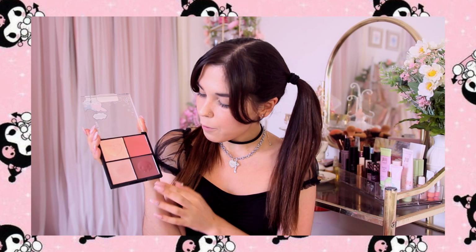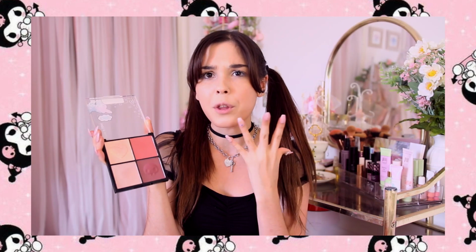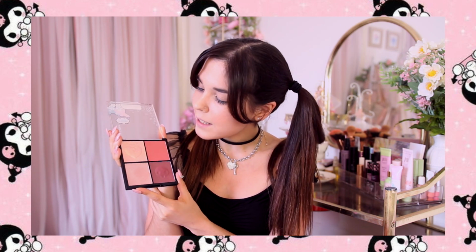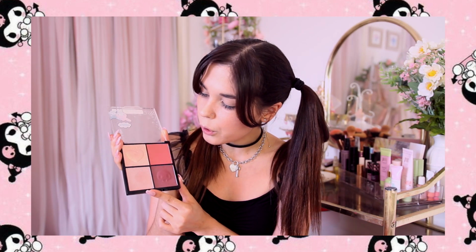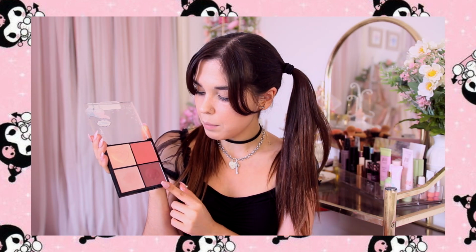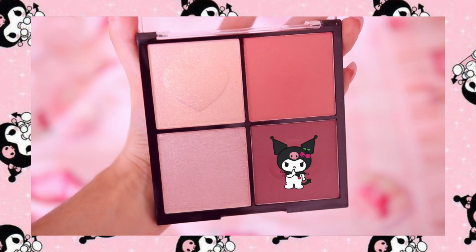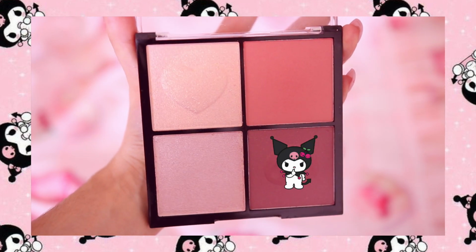So the bottom half, we have this nice dark berry blush. I think this is a really nice shade for darker skin tones. Also, maybe for the winter to just give a nice berry look to your face. And then the highlight is a little bit of a darker highlight too. Kind of has a berry pink shift to it. Starting off with the blush, it has a skull pressed into it, so I think that's super cute. And the blush is called Don't Call Me Naughty.